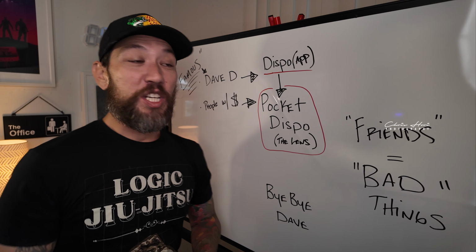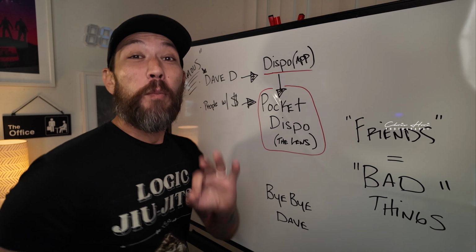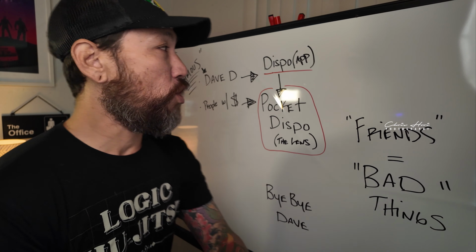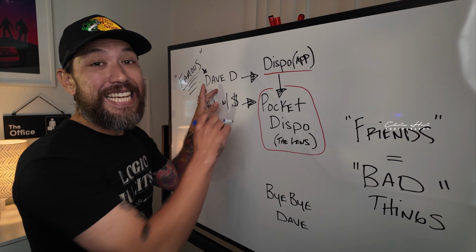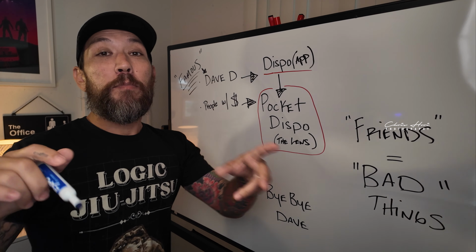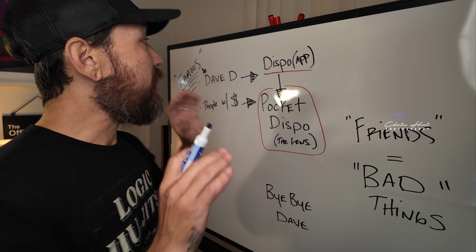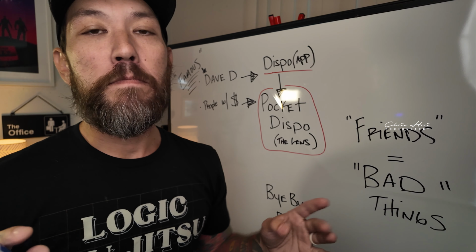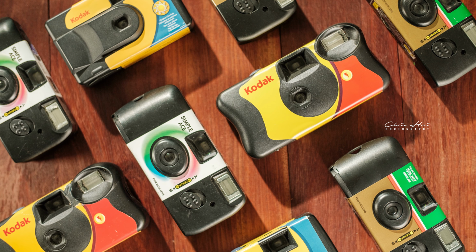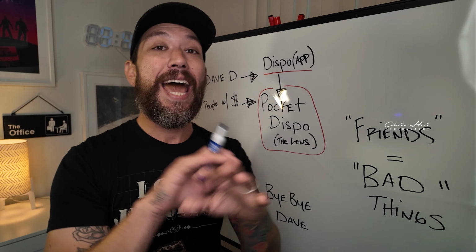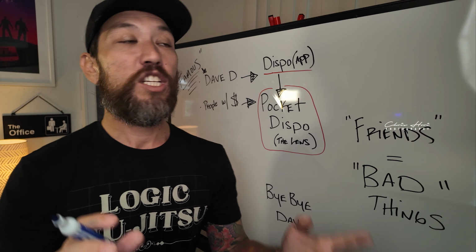Okay, so first thing we're gonna do is we're gonna bust out the whiteboard and we're gonna give you the best explanation about where this app came from and why. So, a man named David D. I won't go into any more details, but he was very famous and had a big controversy a couple years later. He came up with an app called Dispo. Now, this app was made to kind of mimic the idea of a disposable lens camera on an app. So basically you downloaded the app, you shot your photos, and it had a filter built in that basically allowed you to look like a disposable camera.